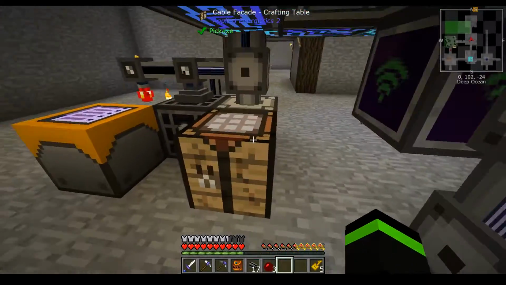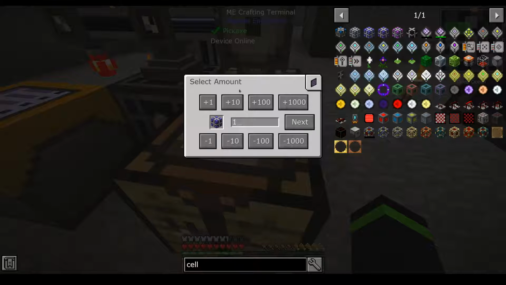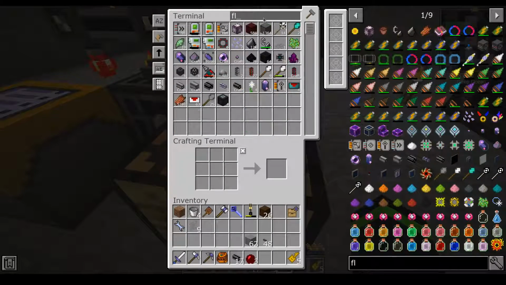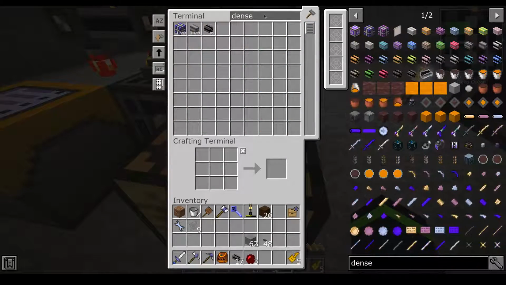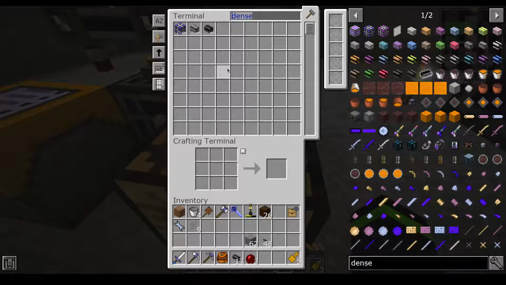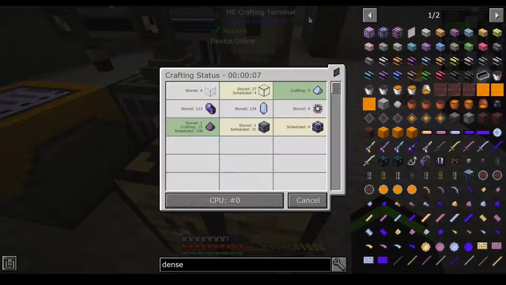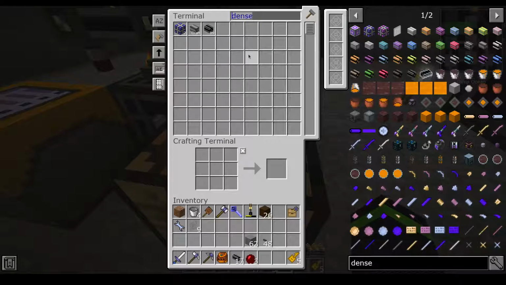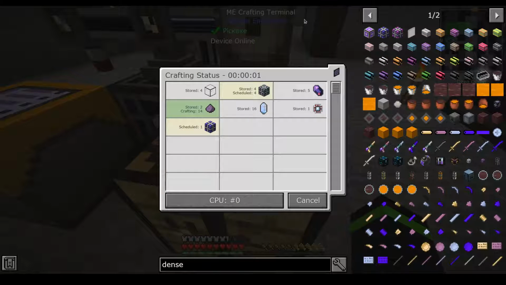So you can fix that by going ahead and making energy cells. I'm just gonna go ahead and let's make 4 for now. So what the energy cell does is it increases the maximum amount of storage your AE system holds, so that it doesn't do that. So we're just going to wait for all of this.